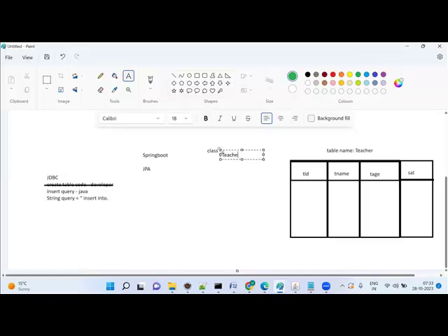And in that, make attributes with the names of the columns. So what are the attributes? TID, tname, tage, and tsal. Tname is a string, tage is an int, and tsal is a double.